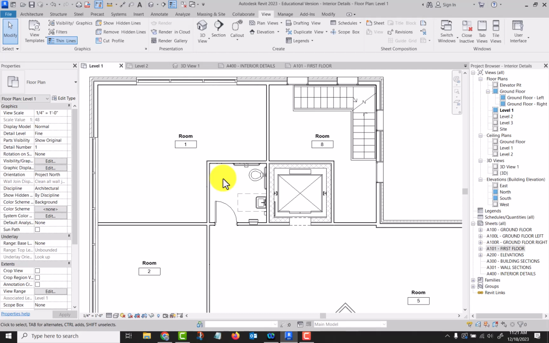If you think about a motel room, all of the furniture in a motel room is fastened to the wall, or a good number of them are. The artwork is fastened to the wall. You've got the shelving, the closet rod, those kinds of things. All that stuff is fastened to the wall. Inside the wall, there is blocking that has to be installed so that you can screw these things to it. That blocking has to be dimensioned in an interior elevation view. So that's the reasoning behind why we're going to do these things.